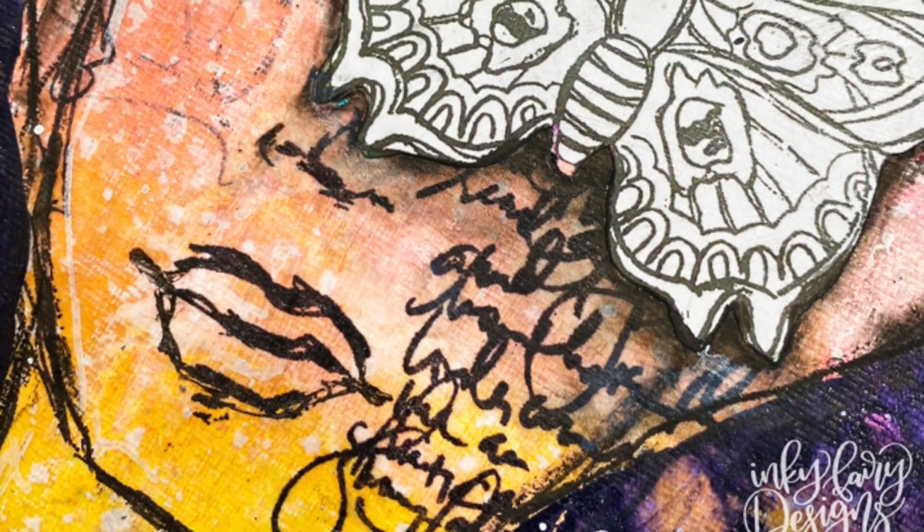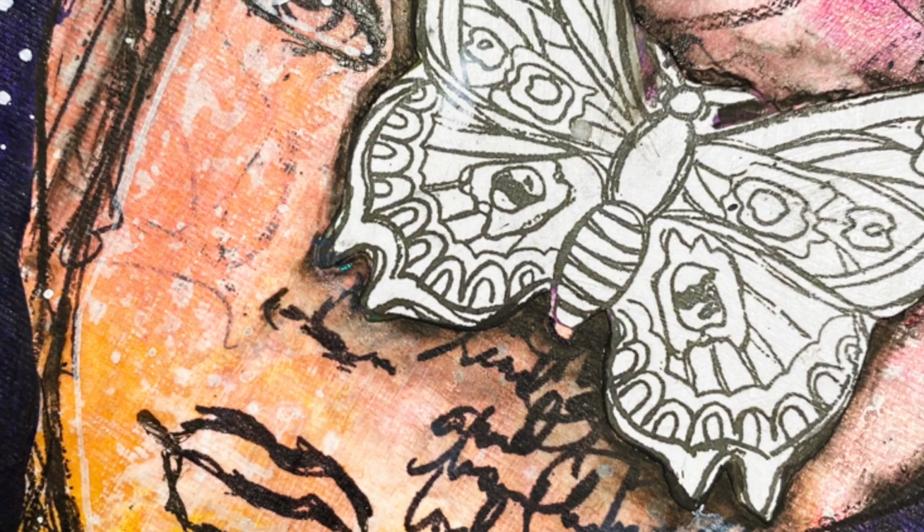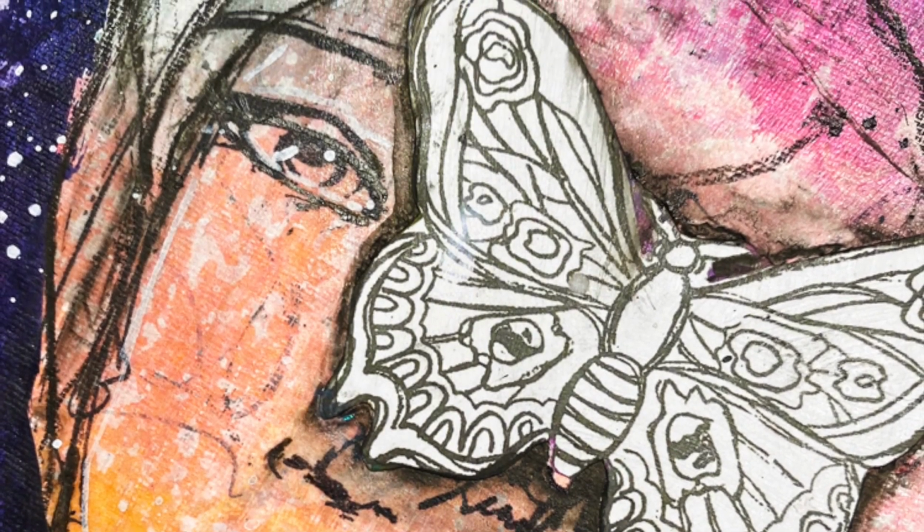I think Dina really outdid herself this time. She's amazing. And this page definitely came together because of these products.